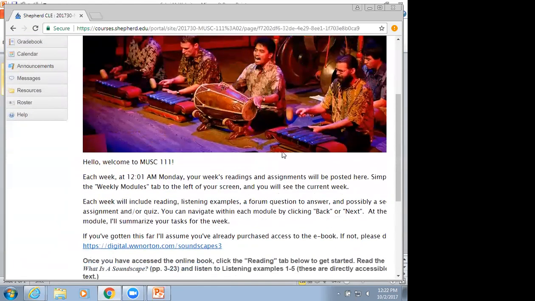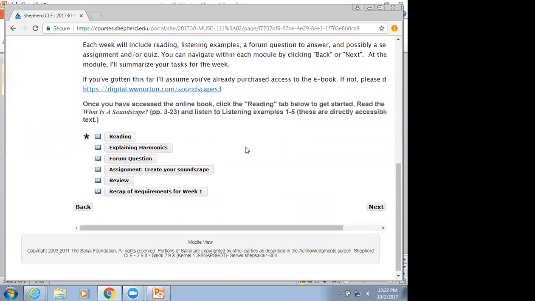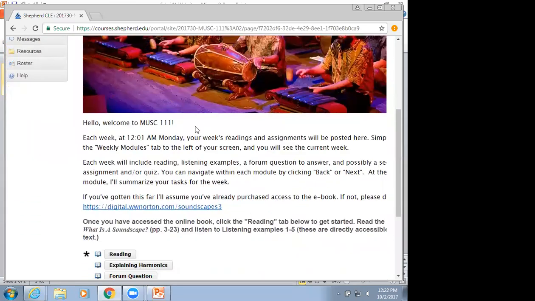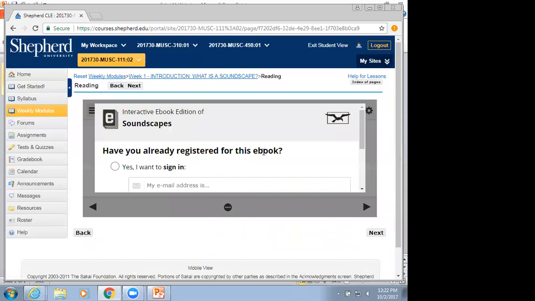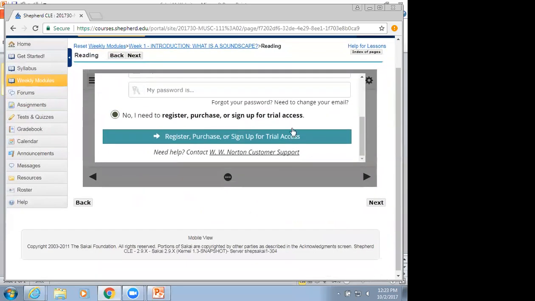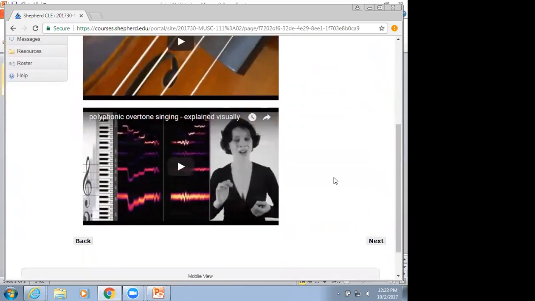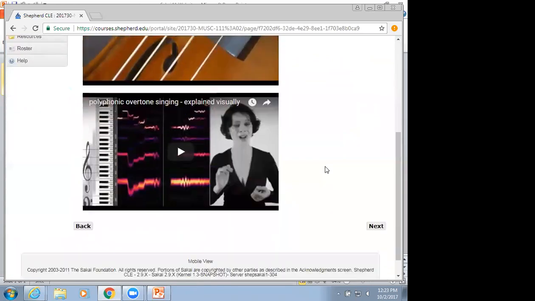So this is what the student sees. So everything's right here in week 1. There's their picture. They read exactly what they're doing. Gives a link to the ebook reading. Next, some videos they can watch right there, imported from Add Multimedia. Notice the student doesn't see the buttons that the professor used in the lesson builder.